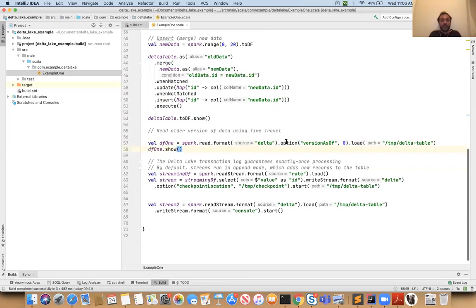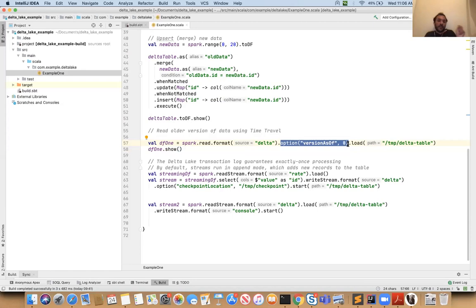So that's one API called option versionAsOf. If you are maintaining the version of your Spark jobs in any database, let's say another RDBMS table like MySQL or something like that, and you store your incremental version, once you write you say 0, the second time you write you update to 2, 3, 4, 5, like that. And at the end, you semantically map the versions of your processed data with your Spark job, right?